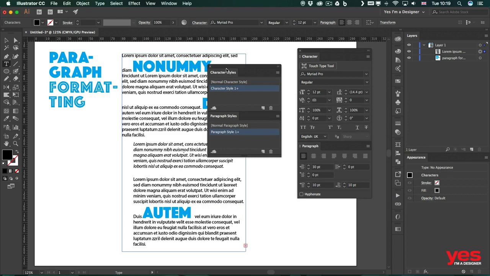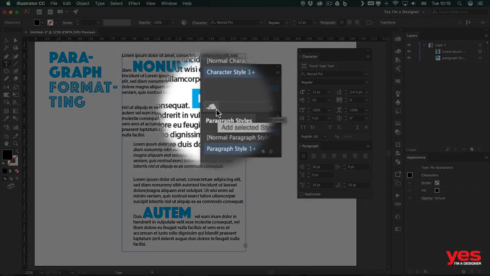So within one project, obviously, all these styles that you save will be accessible. And the way you can make them accessible for later on in other projects is by saving them into your Creative Cloud. So the way you do that is by using the Add Selected Style to my current library.